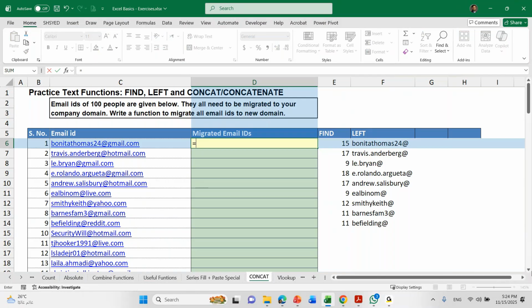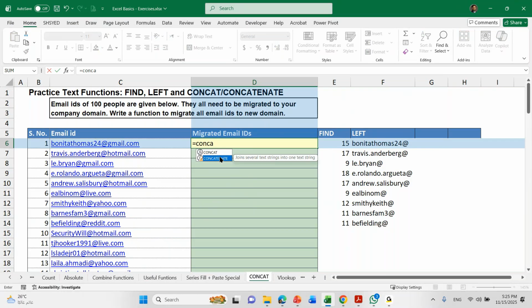When I type concat, you see concat is available and concatenate is also available, but there is a small triangle with the concatenate function, and this means that this function is on the way out.